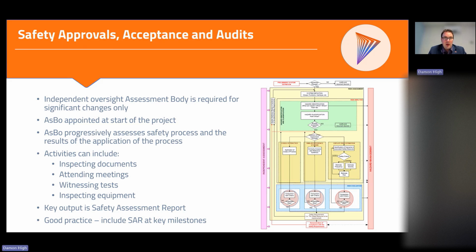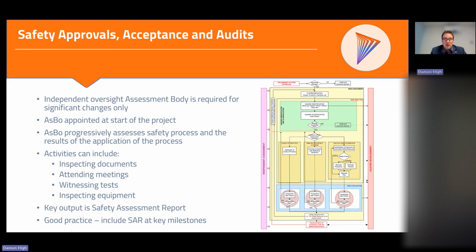I've mentioned it before in terms of the independent oversight of an assessment body or an independent assessor: an independent safety assessor is only applicable for those significant changes. And we've just got a few tips here, more tips as to how to keep an independent assessor happy, but we can flip that around in our safety plan to talk about how we're going to have that early engagement. What types of progressive meetings are we going to be having with them? Are we going to be asking them for comment sheets for the key deliverables that we produce during the life cycle of the project, so that we can start to address any of their concerns early?